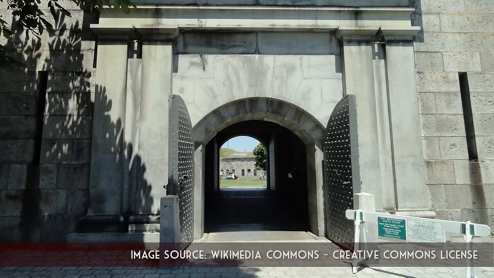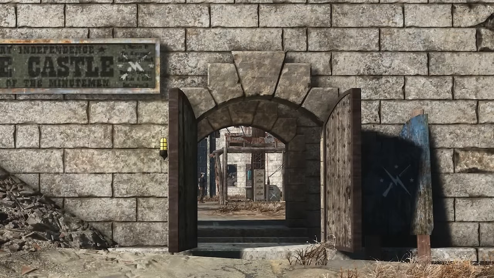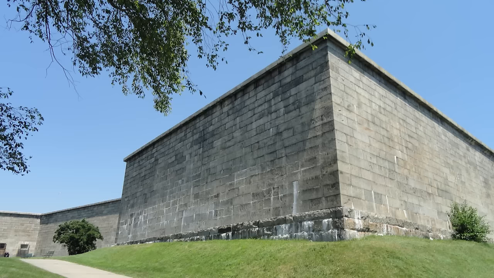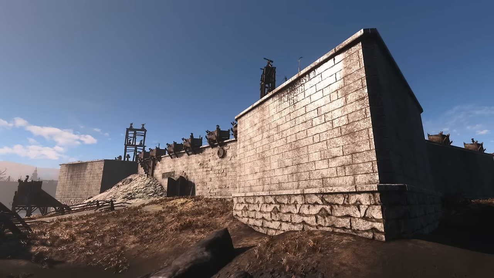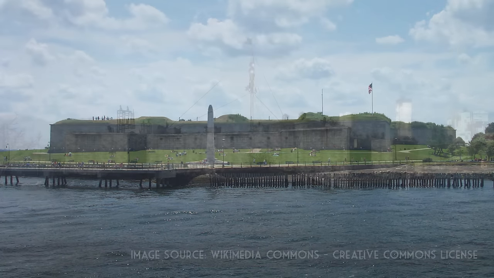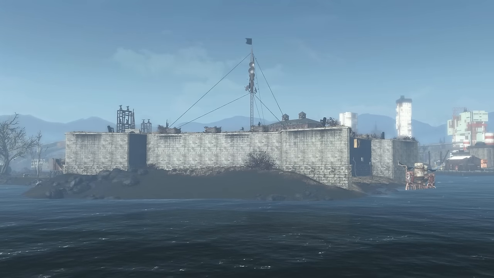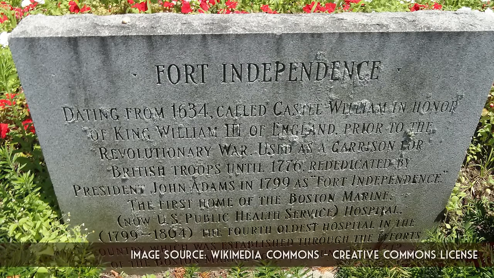It was named officially by the British to Castle William in 1701, and then it was evacuated and burned by the British in 1776, just before it was taken by George Washington during the American Revolution. The Americans rebuilt it that same year and named it Fort Adams. 30 years later, in 1797, President John Adams renamed it to Fort Independence, a name it's kept until today. Now, in Fallout 4 lore, it's named the Castle, and even today, the island on which Fort Independence rests is still called Castle Island.